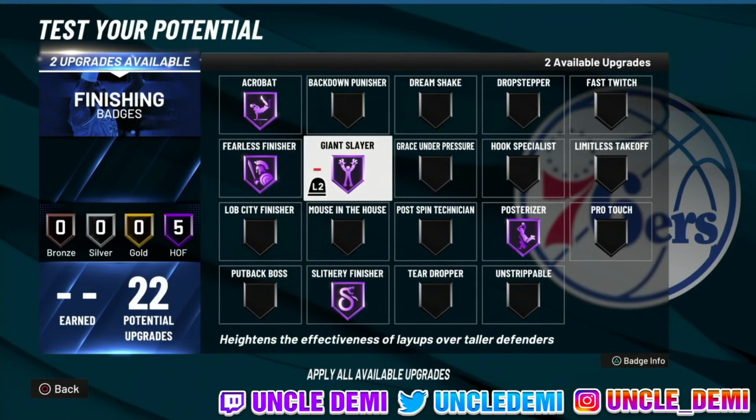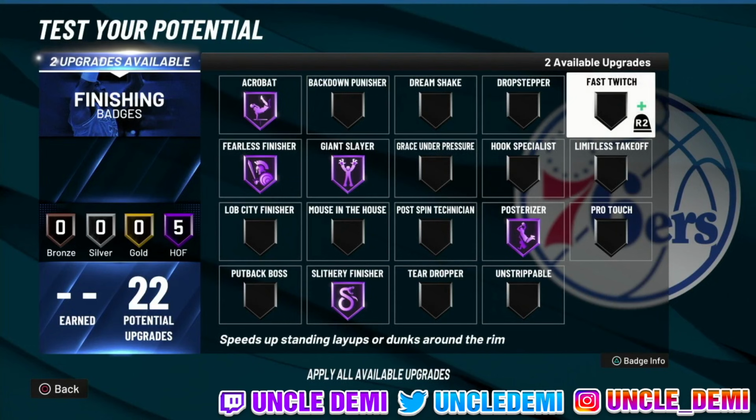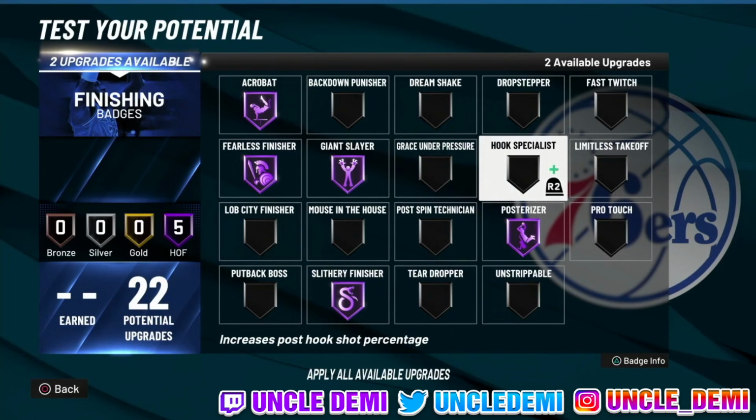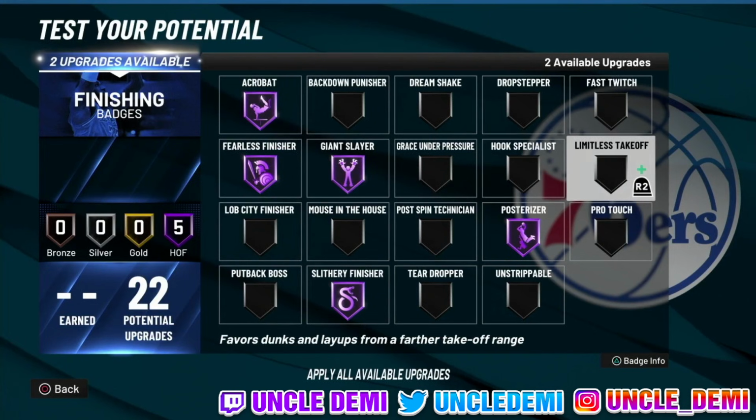You have two left over, right? There's nothing really here that stands out that you will probably want to have, because as you see right here, fast twitch speeds up standing layups and dunks around the rim. You're not doing standing layups. Obviously, have grace on the passer. It boosts the effectiveness of standing shots. You're not going to be doing standing shots. Hook shots. Limitless takeoff is a good one. Favors dunks and layups from a further takeoff range. That would be a good one.